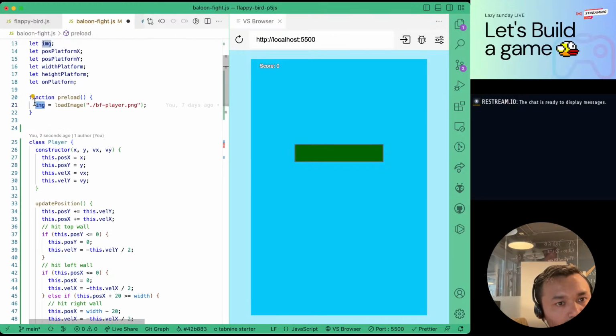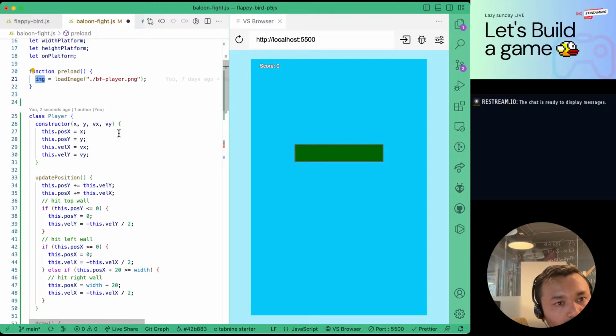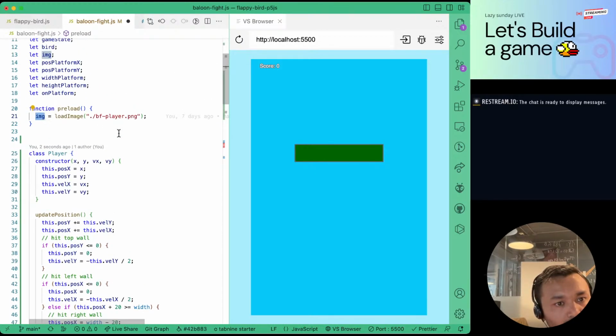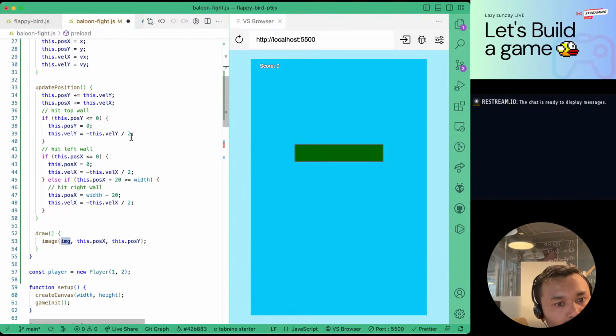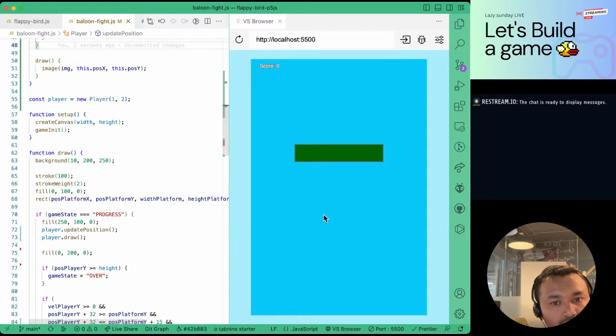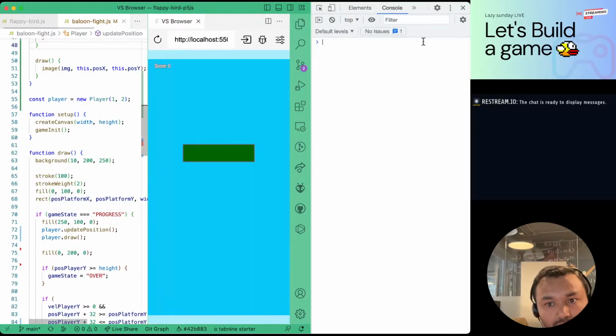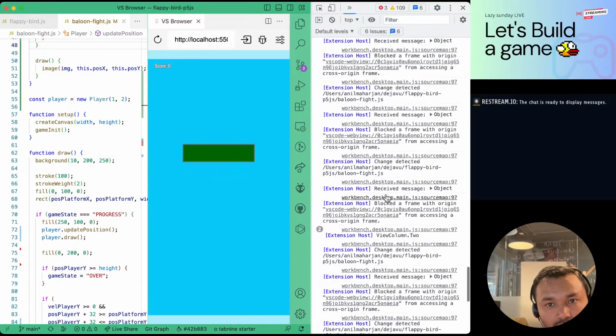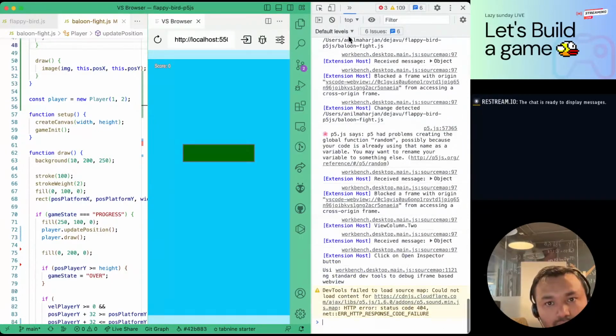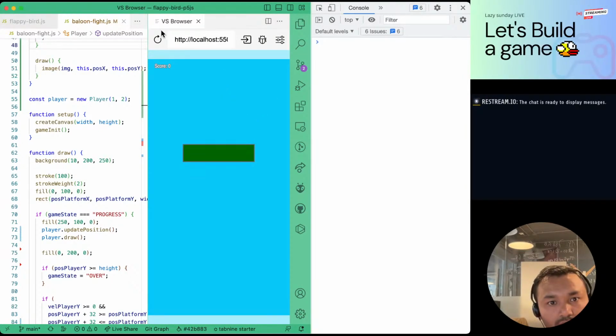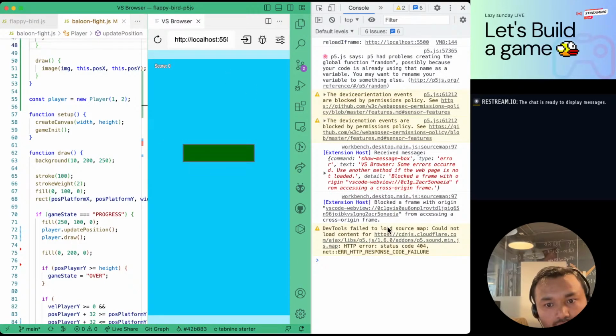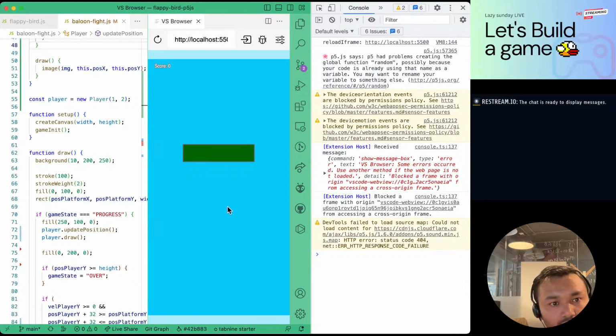So we will still be using global image and all that, which is fine with me. Nice. So here it's not drawing anything. Probably there's some error. Clean up, refresh. So no apparent error.